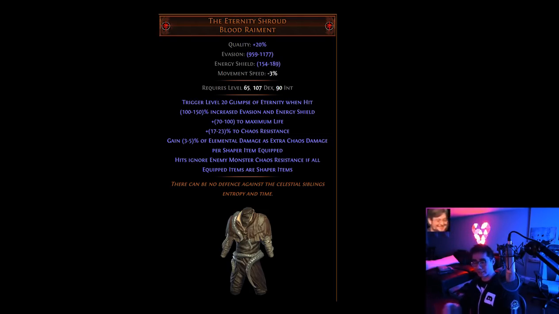As well as ignoring the resist. If you look up some of the bosses in the game, they do have like 10, 15, 30 Chaos resist if you look on PoEDB. And when you ignore that, you are doing more damage still. So you have the more damage multiplier from the Eternity Shroud, but then once all your items are Shaper backgrounded, you will ignore that resist, and then you'll do even more damage, right? So it's like so much dipping into the damages. It's kind of crazy.